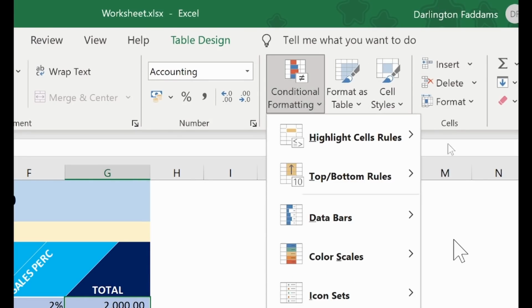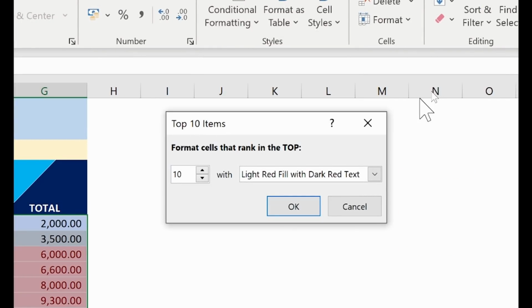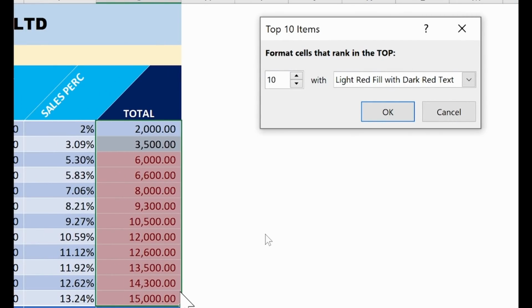I come to conditional formatting. The top and bottom rows, I can say top 10 items. So it has just picked 10 of them here. I think I only have 12 values here. If you don't want to do top 10 and you change your mind, you can come here and do top 5 or top 6 or top whatever, and you put your formatting here.